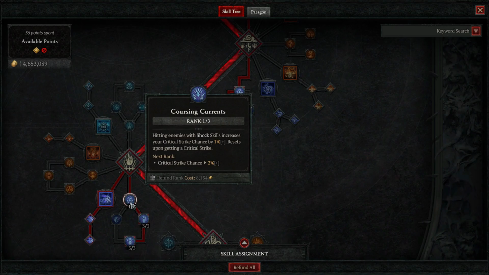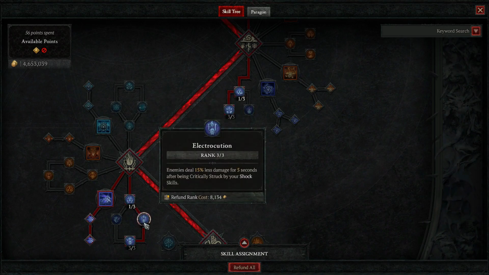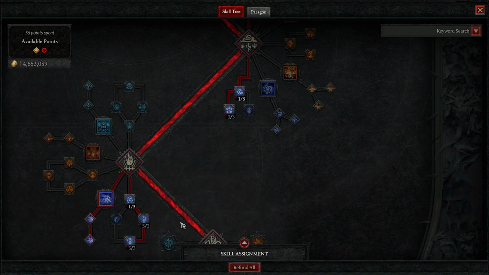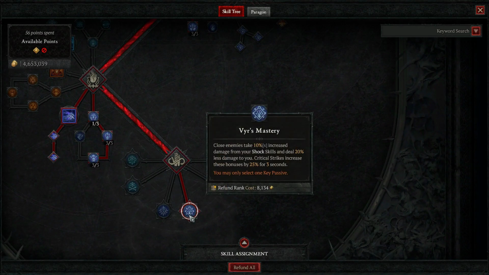I have Coursing Current so I can get Electrocution. Electrocution is really good for just flat damage reduction. And then I have Convulsions, and that's really good just because we are a stun build and we want to get as many procs of stun as we can. And as our mastery, we're going to get the only one that applies to us, and it's going to help us with close damage, resistance against shock and damage, and it's going to have a stacking effect on top of that.